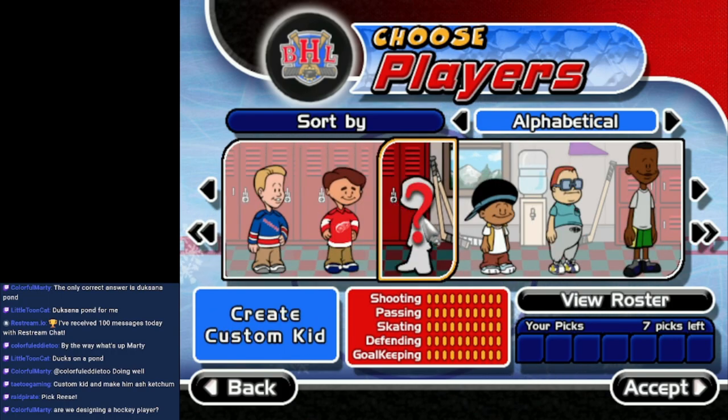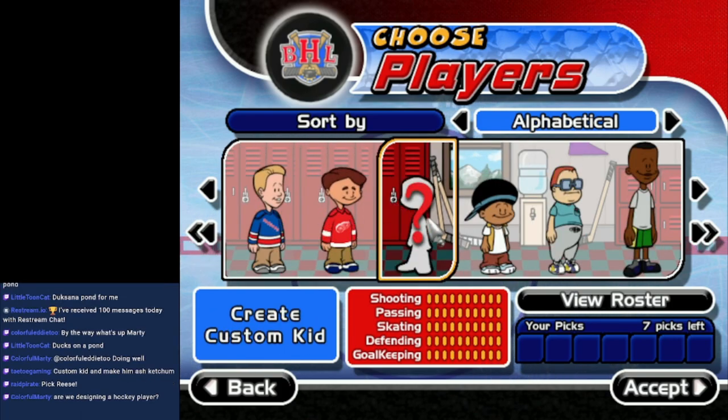For his intro alone. I'm also one of the best. I would prefer just having the Backyard Kids, though. Also, we can create custom characters in this, and unlike in Backyard Baseball, one, we can fill our whole roster with custom kids if we want, and two, they become permanent additions to the roster. You can pick them in other seasons and in pickup games, and you can permanently increase their stats. So, I'm open, people.